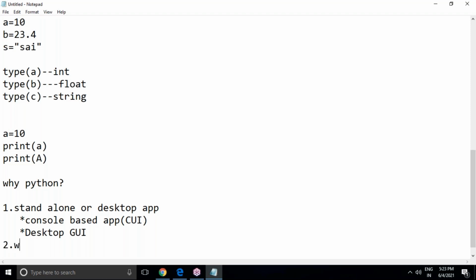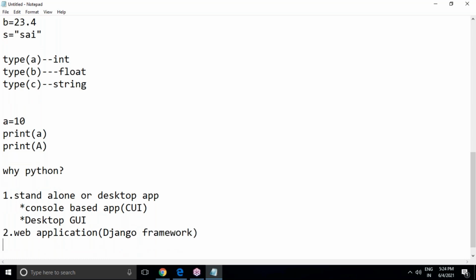And moreover, we can develop pure web applications using Python. But as I said, to develop web applications using the Python programming language, we need the Django framework. Django is a complete web development framework. Those who want to develop websites and web pages, which can later be hosted on a server, can use Python web applications with the Django framework. These are online applications like Flipkart, Amazon, Facebook, Twitter, Instagram, as well as banking applications for doing online transactions. This category comes under web applications. To develop web applications, you need strong knowledge of Python as well as the Django framework.